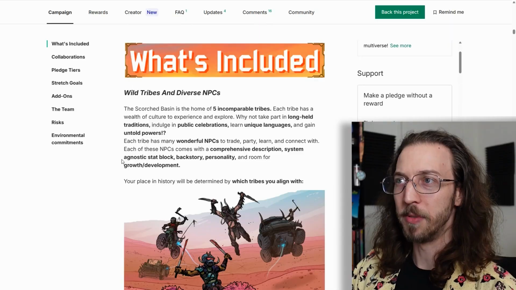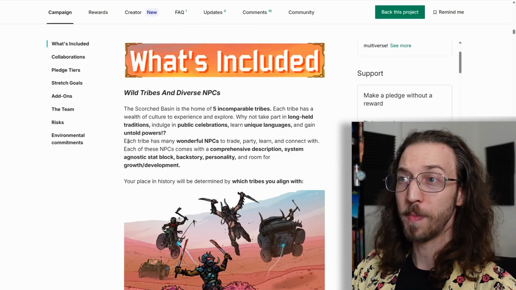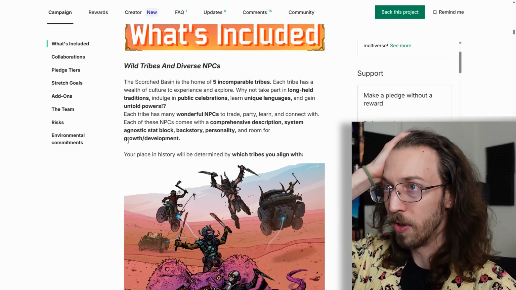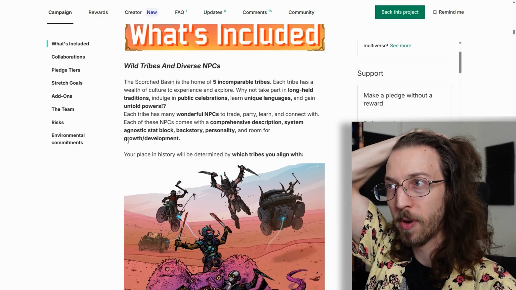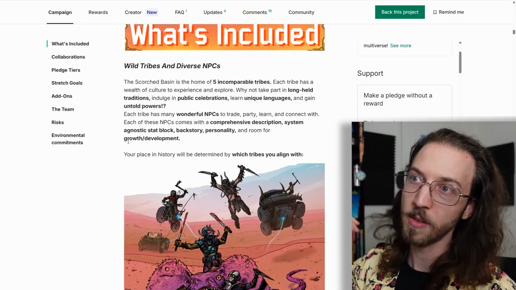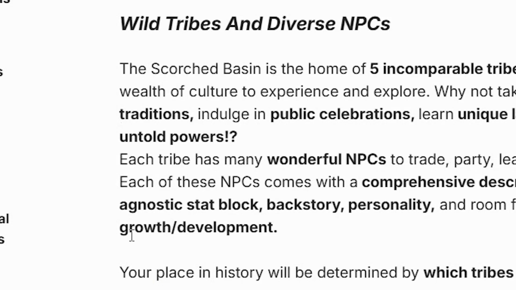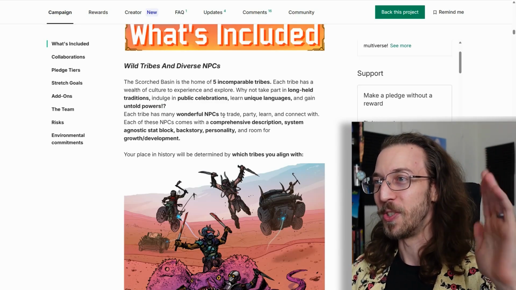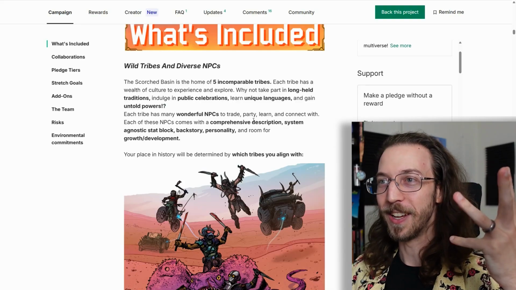Sample aside, what is included? Wild tribes and diverse NPCs. The Scorched Basin is the home of 5 incomparable tribes. Each one has a wealth and culture to experience and explore. Why not take part in the long-held traditions, indulge in public celebrations, learn unique languages, and gain untold powers! Each tribe has many wonderful NPCs to trade, party, learn, and connect with.